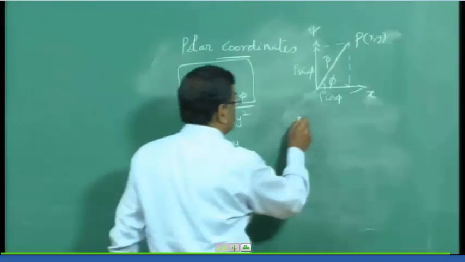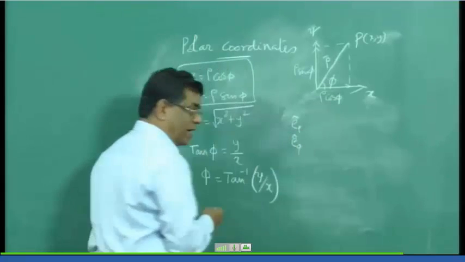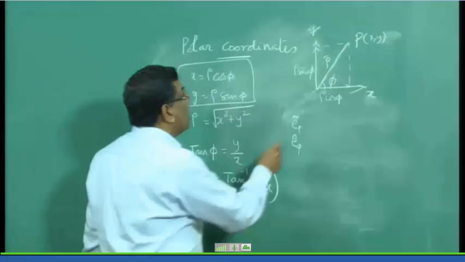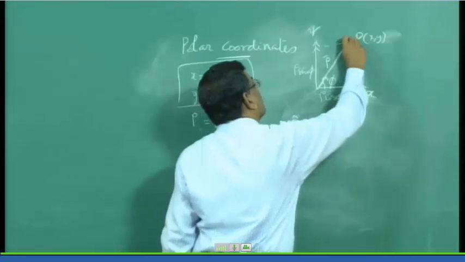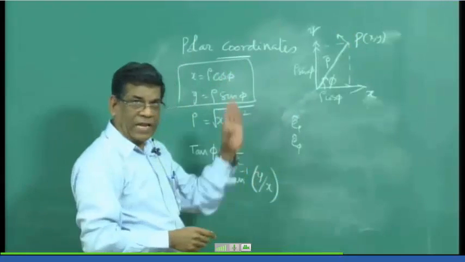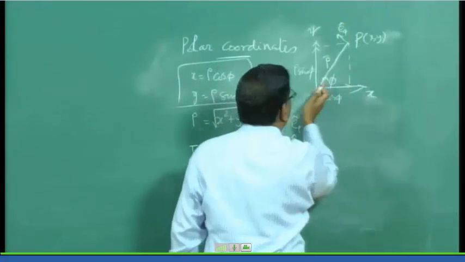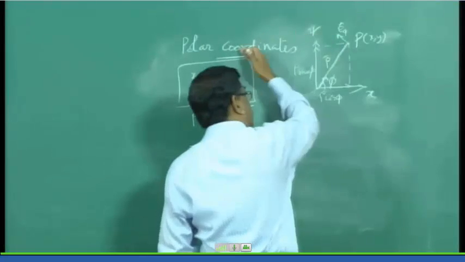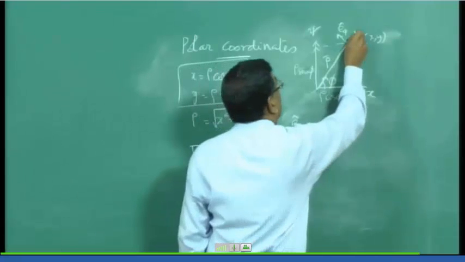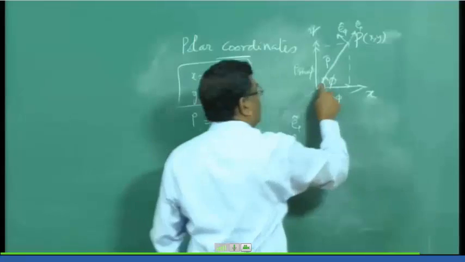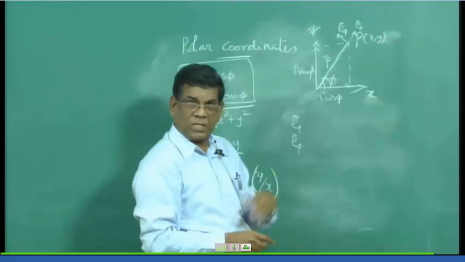In addition, we also saw that I can take E rho and E phi, which are unit vectors. So I can take a small unit vector in this direction, and E phi is the vector in the direction of phi increasing. E phi is a unit vector in the direction of phi increasing. When phi increases, it has to increase like this by moving, so tangentially I should draw the unit vector. And similarly, this will be my E rho, the unit vector along the direction of rho increasing. This we saw last time.